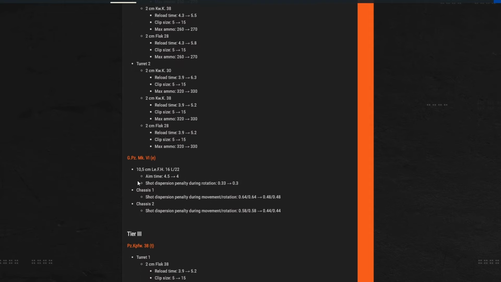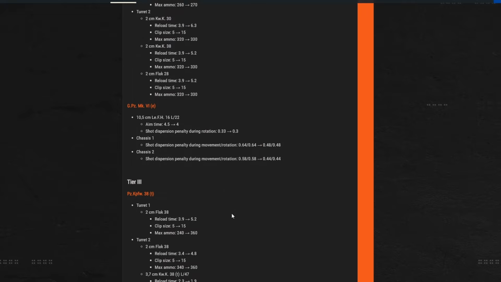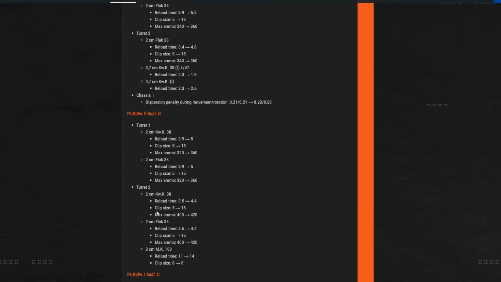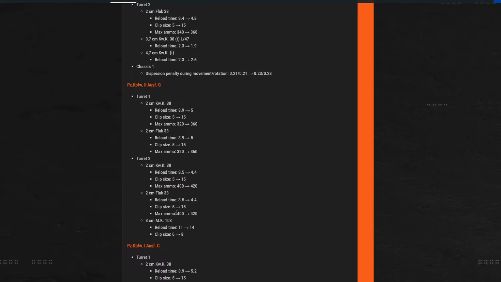Now this one we're going to stop and look at because this is an artillery piece. It is a tier 2, but it is getting a half a second aim time buff and some shot dispersion penalty buffs for whatever reason. Don't know why, but again, we continue to buff artillery after the artillery 2.0 buff. Annoying. Tier 3, again, you see some 2cm, you see 3.7cm, 4.7cm. You see a lot of these low tier things getting the same thing, right? 5 to 15, 6 to 8 this time around. Also a reload nerf. Some max ammo buffs to some of these as well.